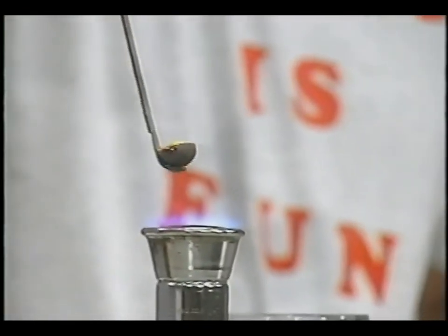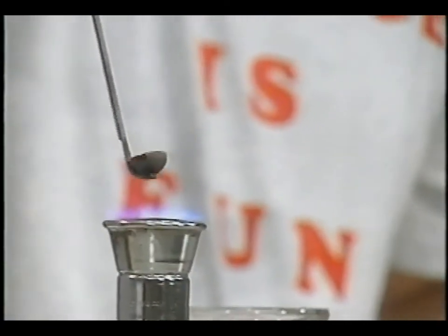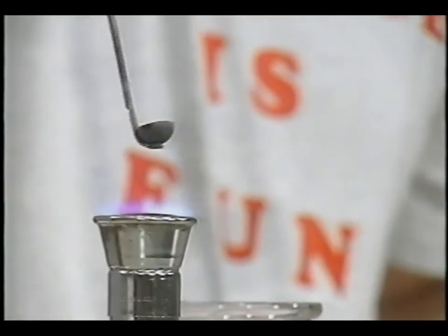It combines with the oxygen to form sulfur dioxide. Once it starts burning, we'll see a blue flame. Maybe if we can dim the lights, we can see that blue flame better. There. And now I will take this and put it inside this flask. You see that glow is because of the sulfur combining with the oxygen to form sulfur dioxide.